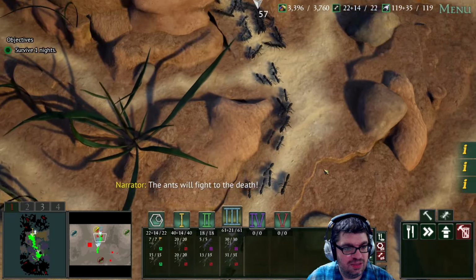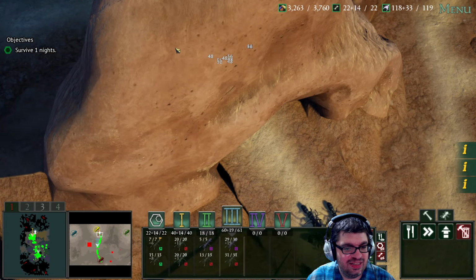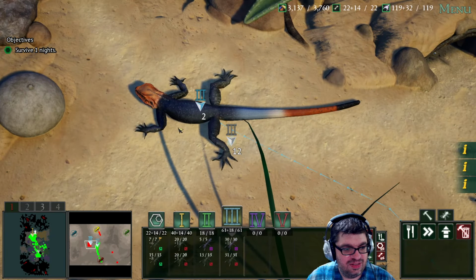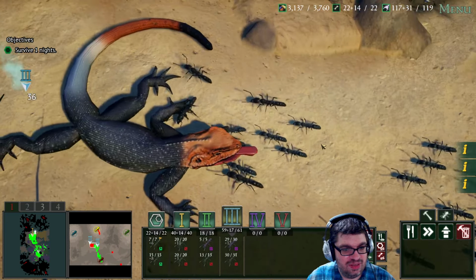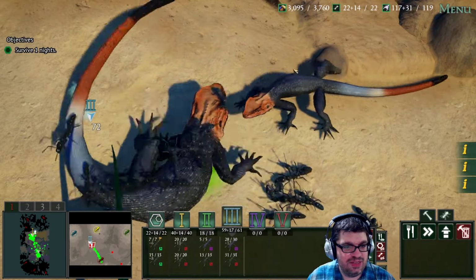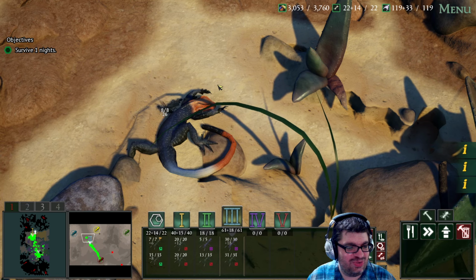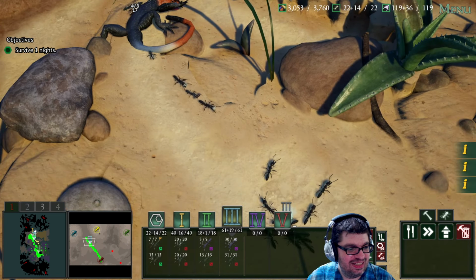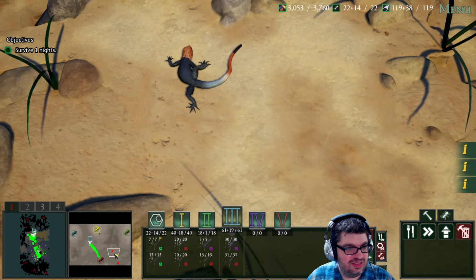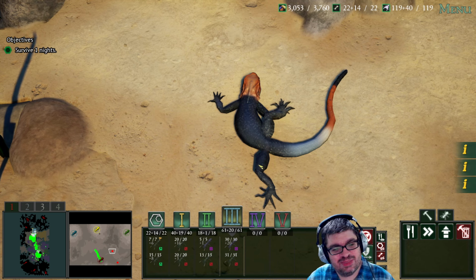The ants will fight to the death. Seriously, who said to go in there and fight? Like, really? Another one? Are they running? They took all my freaking ants with me. Oh, okay. All right, we got him. He was running away. Is that one alive? His body is twisted at a very odd angle.